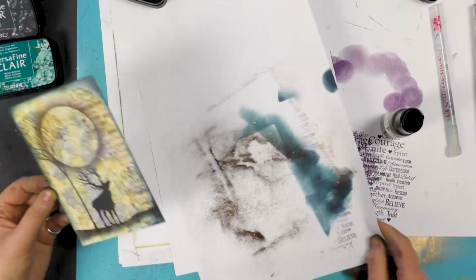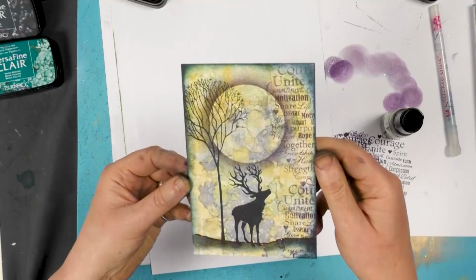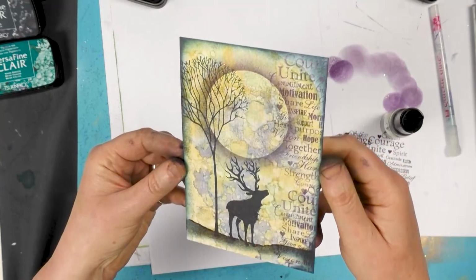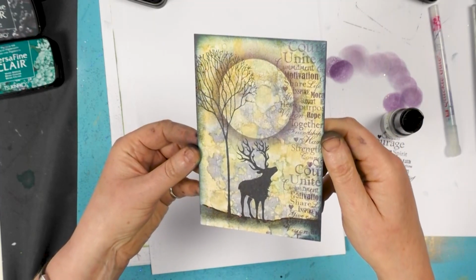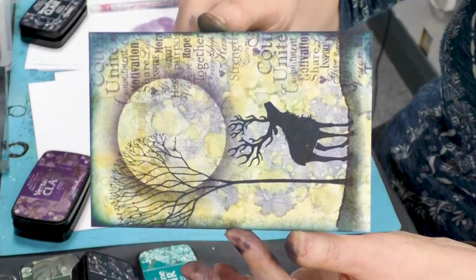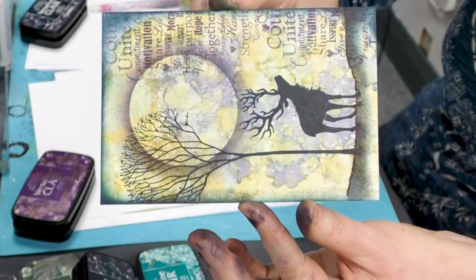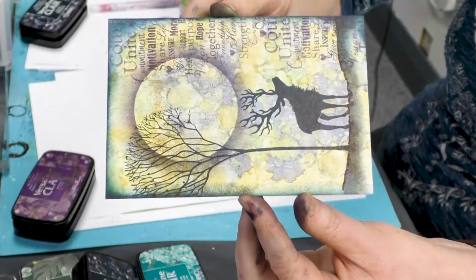That sparkle in the tree is great. You've got green and copper going on there. I'm not sure whether you can see that. It looks great anyway. It's just catching that light, isn't it?